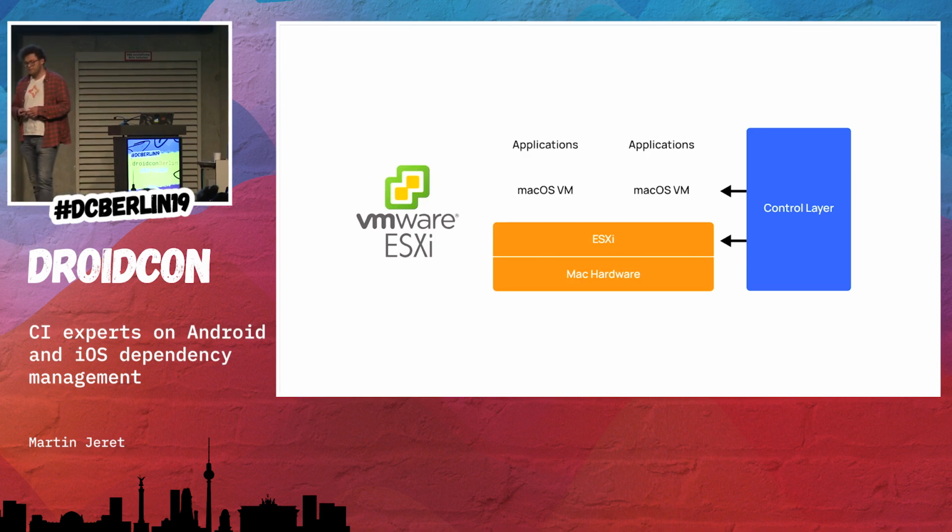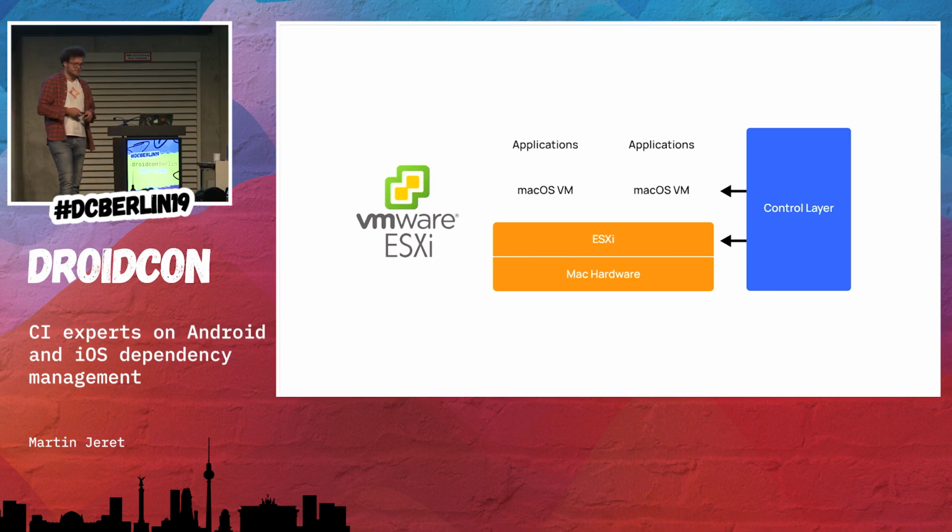So what we do, for example, at Nevercode is that we use VMware's ESXi, which, if you have your Mac hardware, then we have a virtualization layer which works on the ESXi operating system. And these are booting up our virtual machines that run on Mac OS, and then we can use these to build your iOS apps. And what's really nice about ESXi is that it supports nested virtualization. So you can also run your emulators there as well.